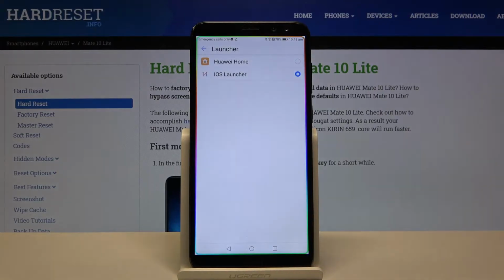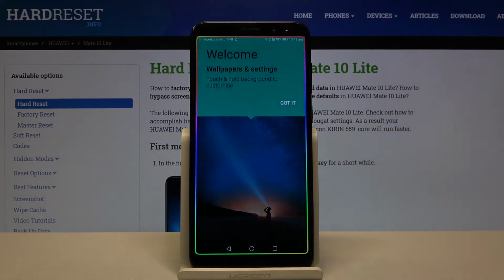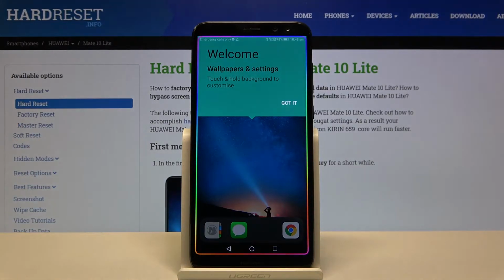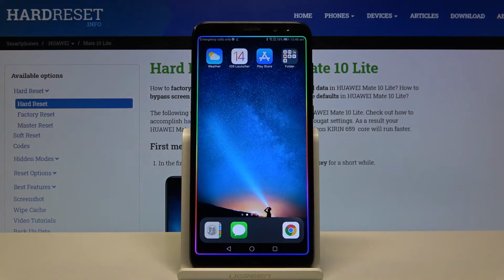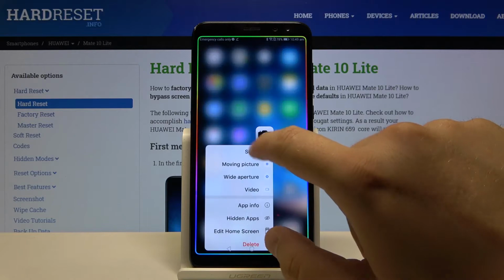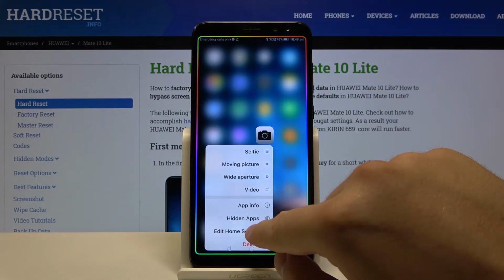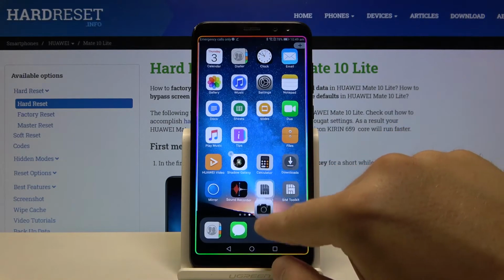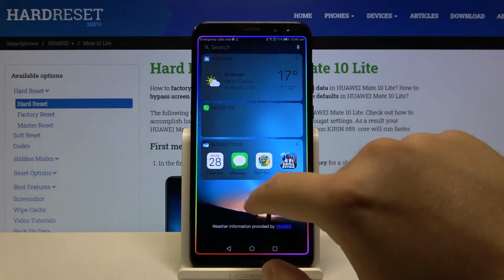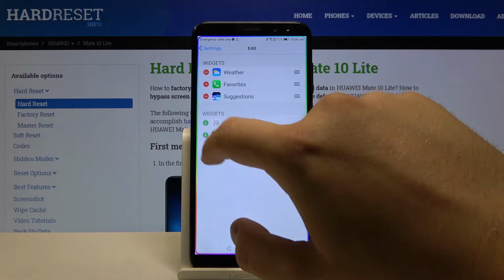Click to change, click on the home button, and as you can see, our launcher has changed and it is loading all of the stuff that we got on our screen. So click on the notification that we got. And right now let's check. And as you can see, it is working. So right now we can try to edit the home screen apps and add this to this bar right here. And here we can also edit some widgets.